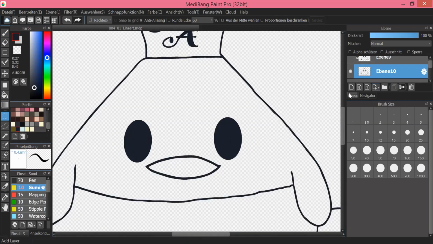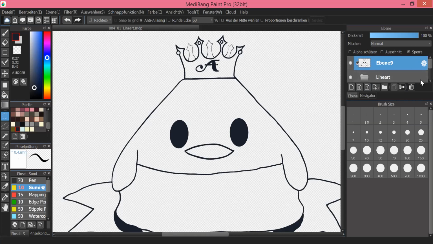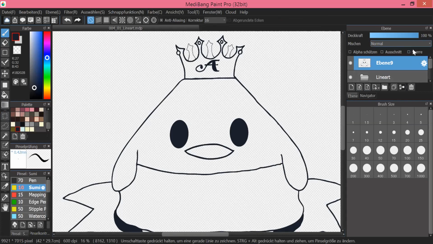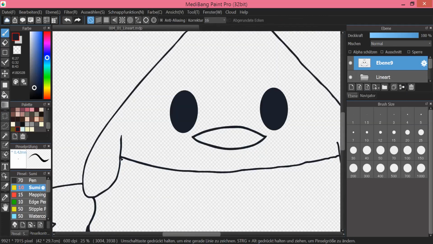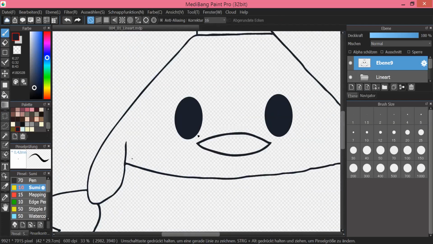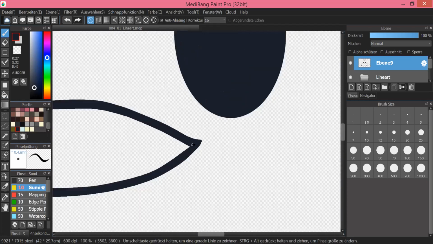And now I like to do the final refinement with this, not with the other one. So the final refinement. With the final refinement, I mean, I first take off this one. You need to always choose your layers to work with them. With final refinement, I mean filling these kinds of corners with lines. Here.